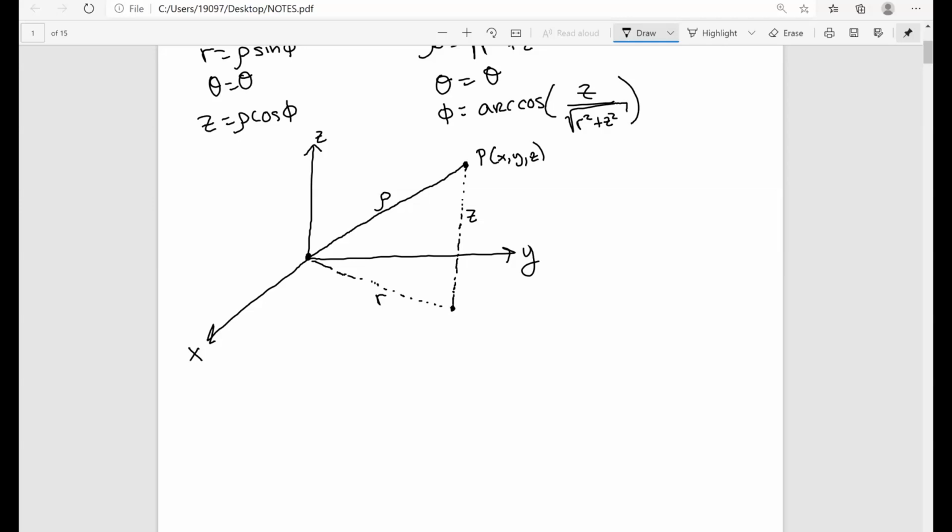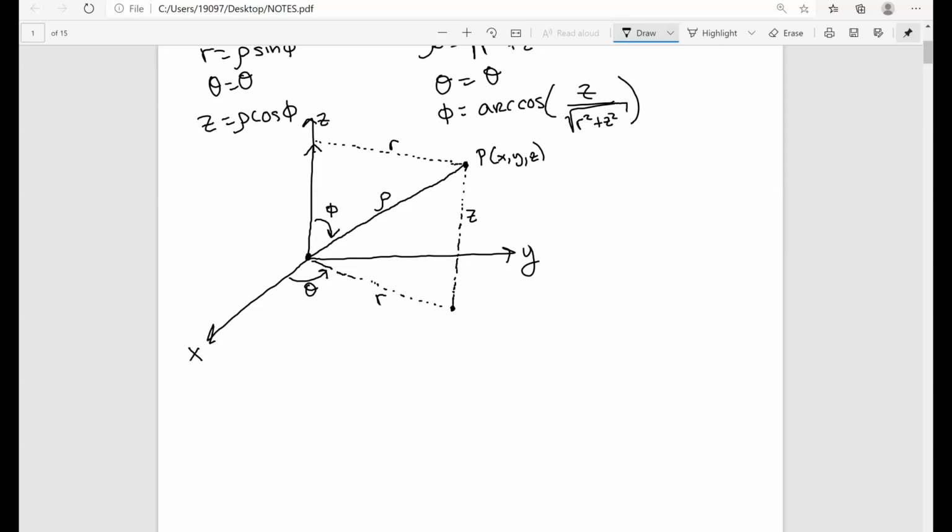So if that's r, that means the angle between the x-axis and that ray r is going to be theta. Now using a little bit of geometry, you can draw another parallel ray going this way. Let me extend my z-axis a little bit more. And you can see that this guy is also going to be r. And remember that we have one final variable, which in this case will be phi. That's going to be the angle between the positive z-axis and rho. So that's going to be phi.